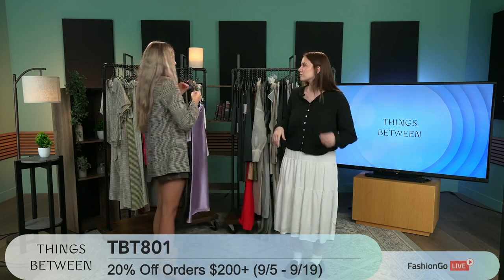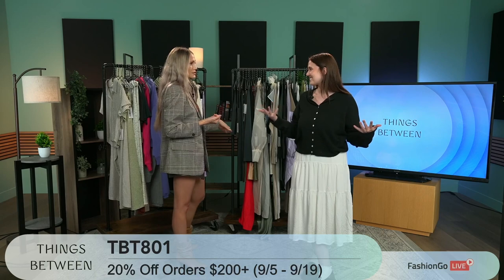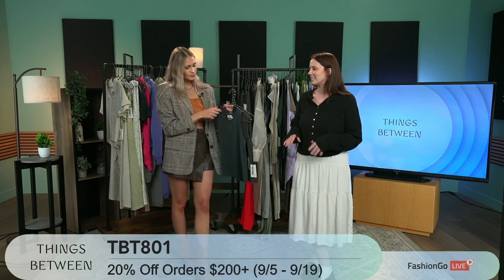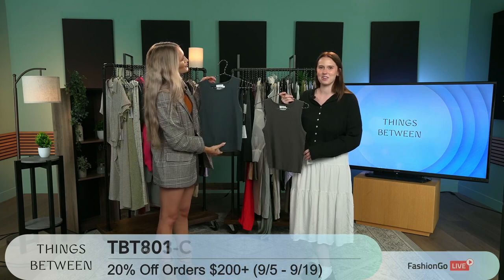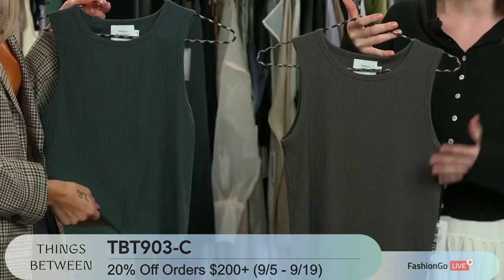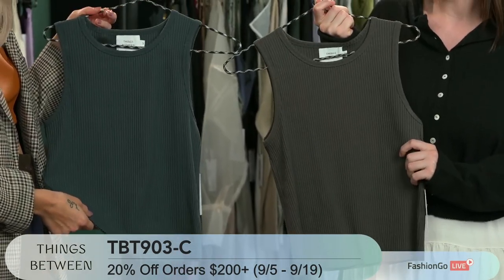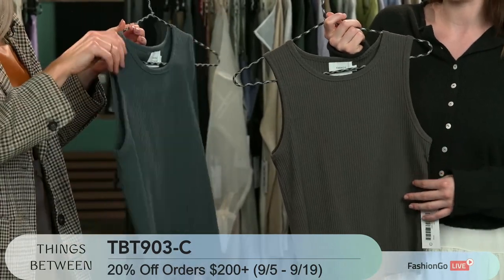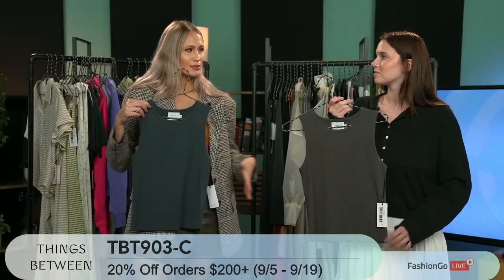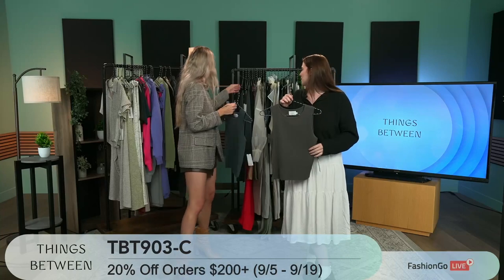Especially in the fall transitional times when you want to throw on a big comfy sweater — pair it with this skirt and it's still super professional and put together, great for an elevated but still cozy look. Now we're really honing in on those jewel tones for the upcoming winter months. This is going to be a really nice ribbed tank with a matching skirt. All of our sets do come as separates. It's the most comfy, flattering tank — the ribbing looks so nice on. The vertical lines are really flattering on body types.